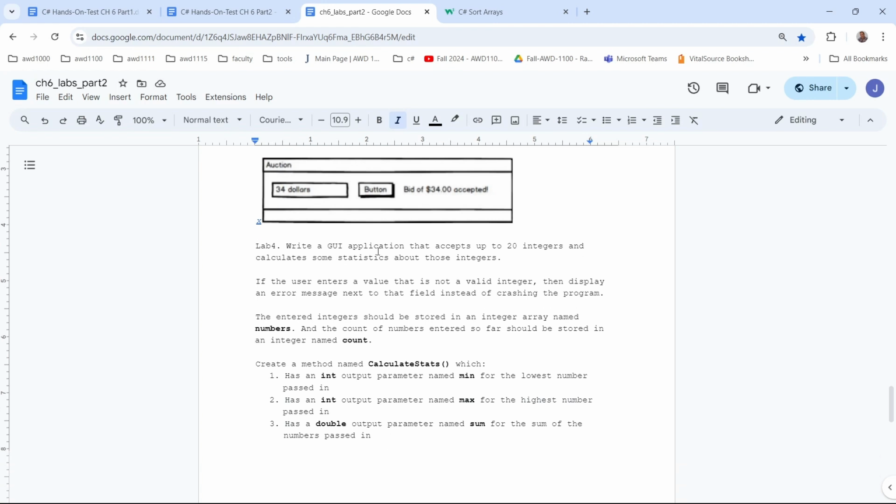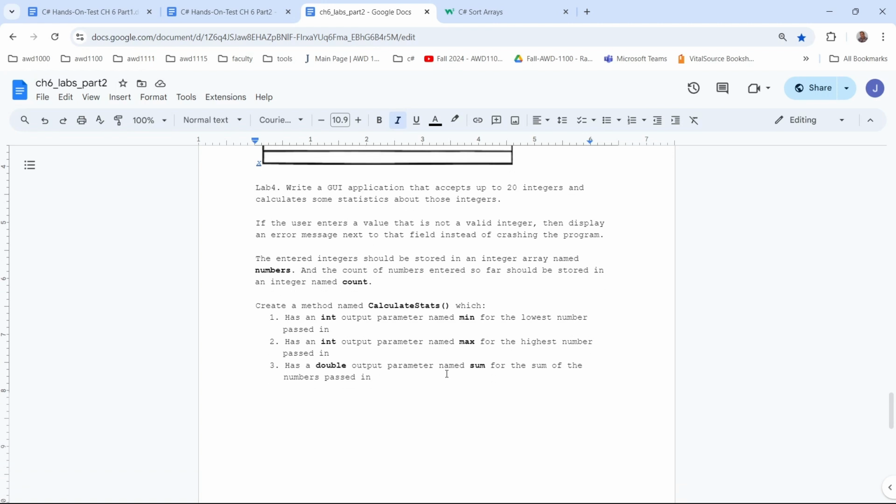Okay, and then lab 4: write a GUI that accepts up to 20 integers and calculates some statistics about those integers. Create a method called calculate stats. The entered integers should be stored as an integer array named numbers, and the count of numbers entered so far should be stored in an integer named count.